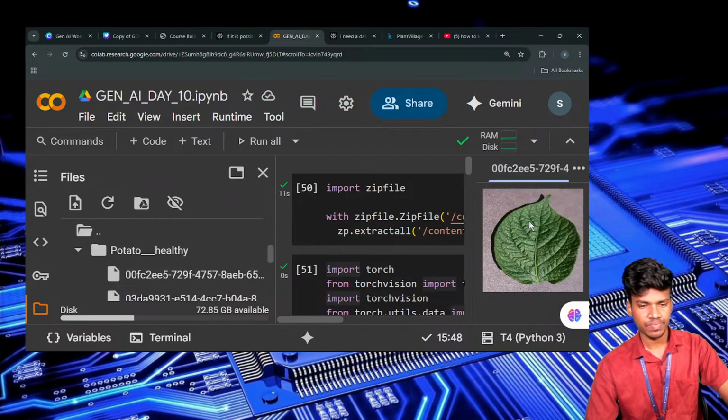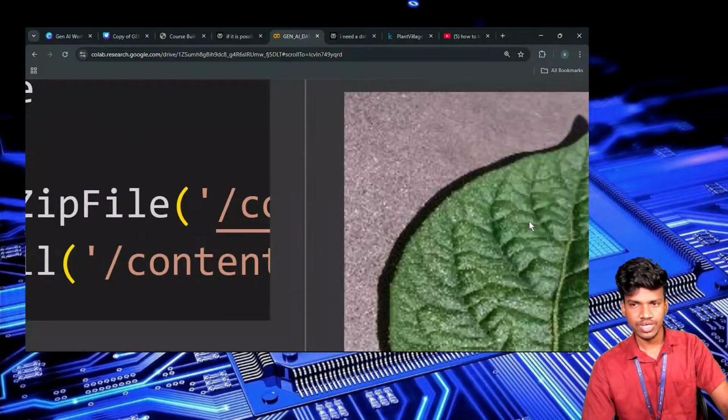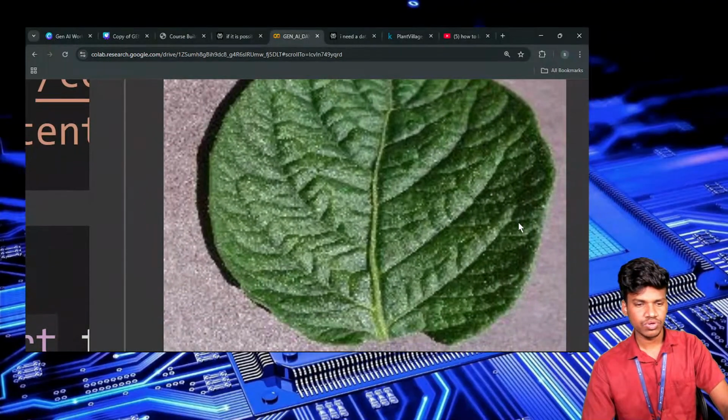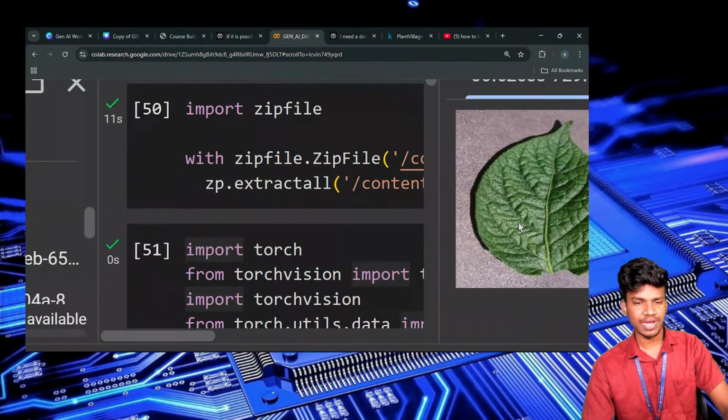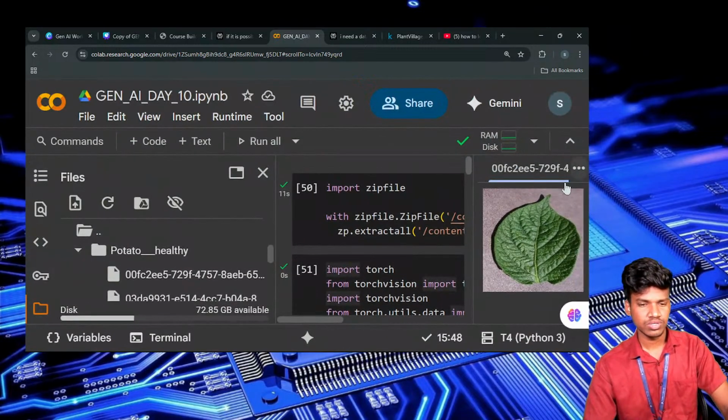You can see in this one it is a healthy leaf, the particular pepper bell plant leaf, a healthy one. Another one is an affected one.